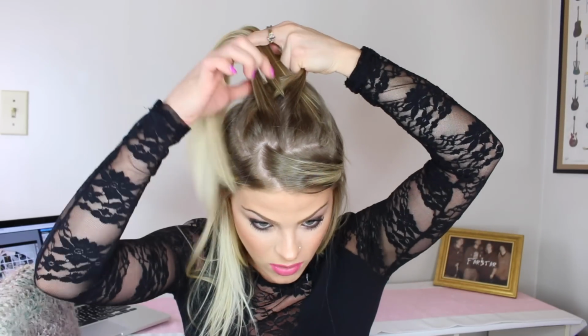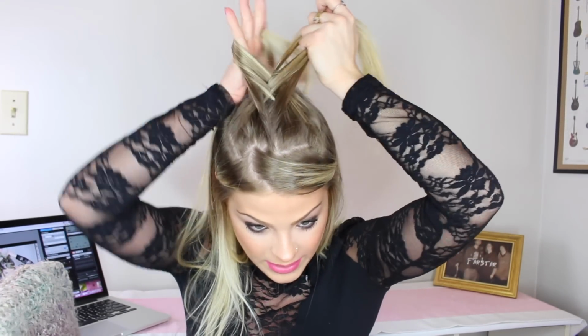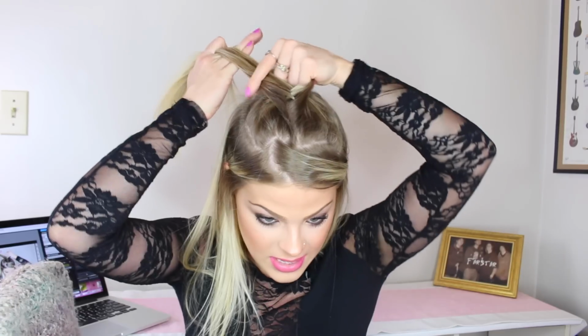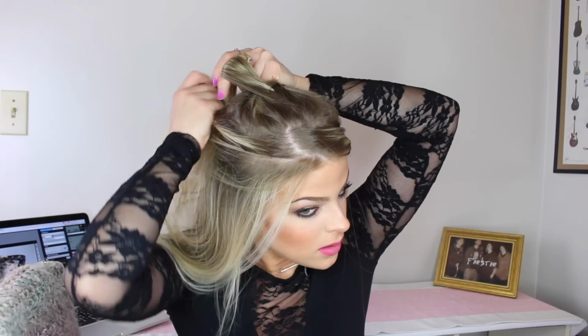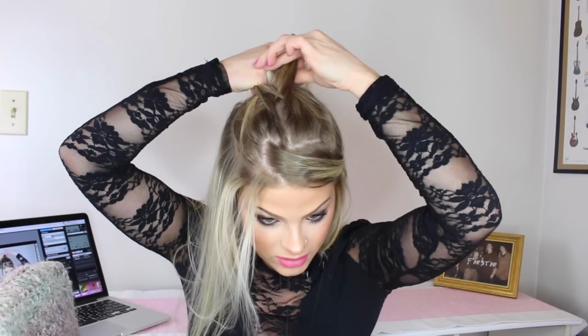So that it should look like this. Then you're going to take another small section, bring it underneath to the other side, and start swooping hair underneath to the other section.